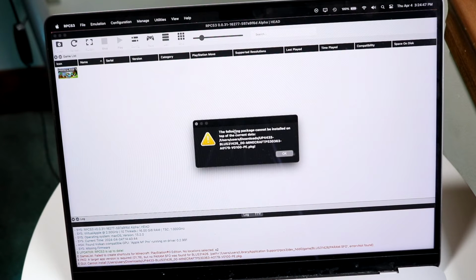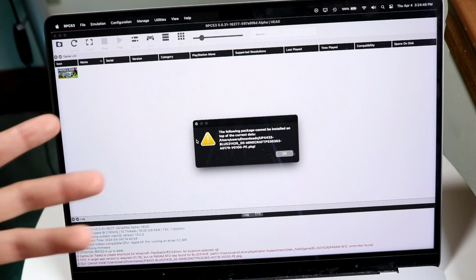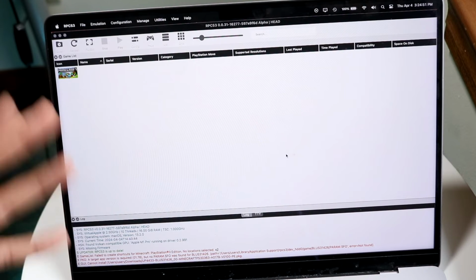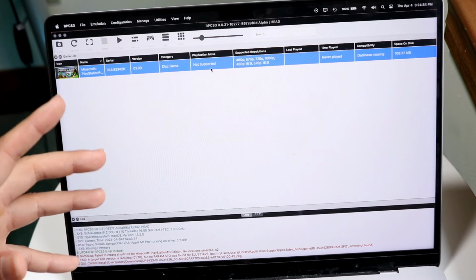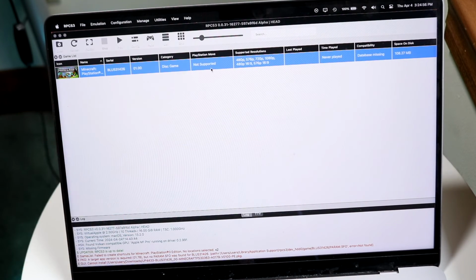And then it's going to say the following package, either it's going to have an issue or it's not going to have an issue, whatever the case is. But whenever you do that, you want to go ahead and do it from there. If you run into issues, then we can troubleshoot it further. But that's basically how to do it for the most part. It really is that basic.